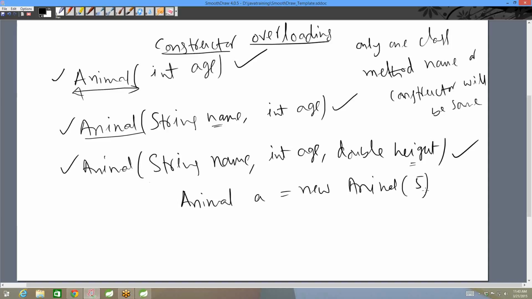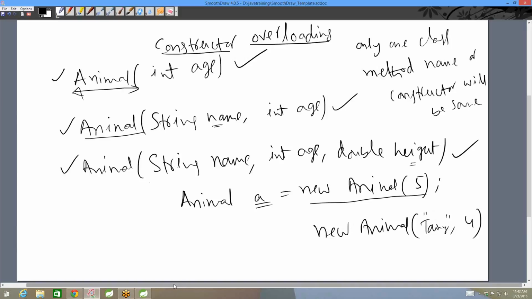And then age. This is a way of, I'm using the first constructor here. But some other guy, at the time of construction itself, has both name and age. Then he will use the second constructor, with the name, whatever the name, Tommy. And some other guy is providing you three options, three ways of constructing that animal, three ways of instantiating, three ways of creating that object. Are we clear on that?